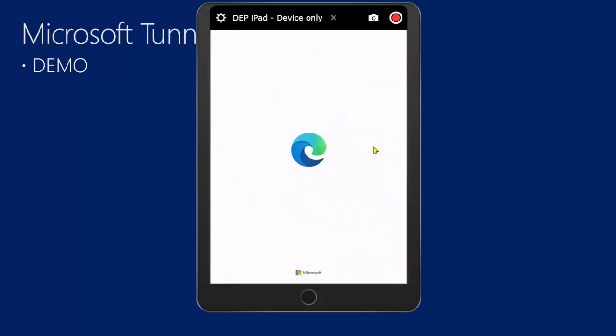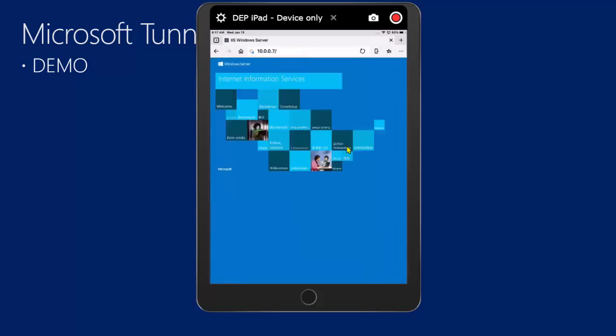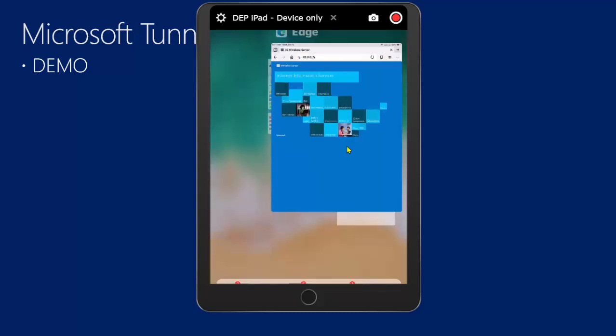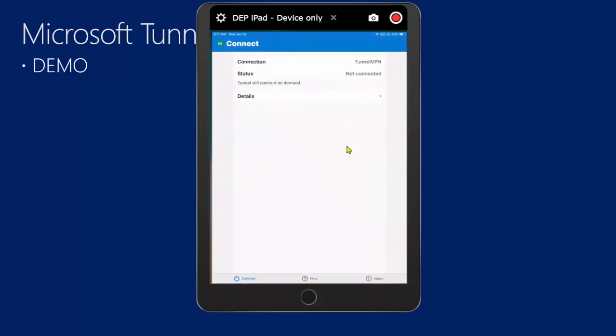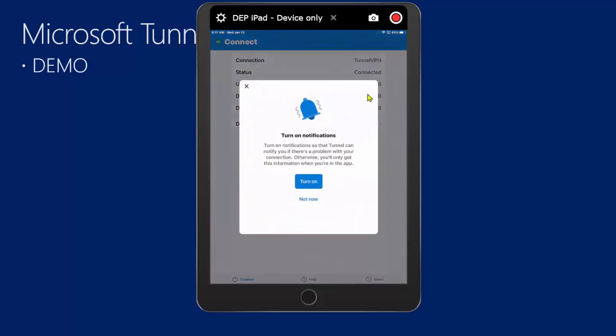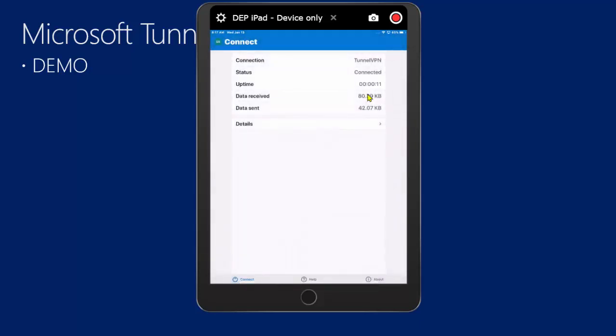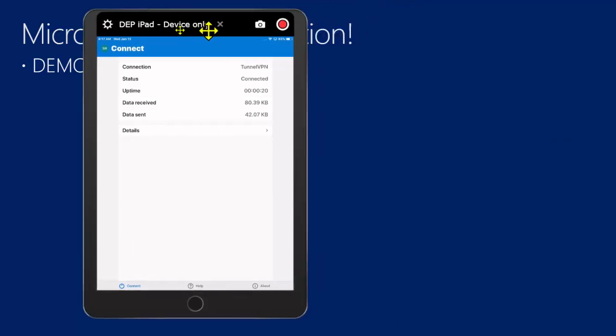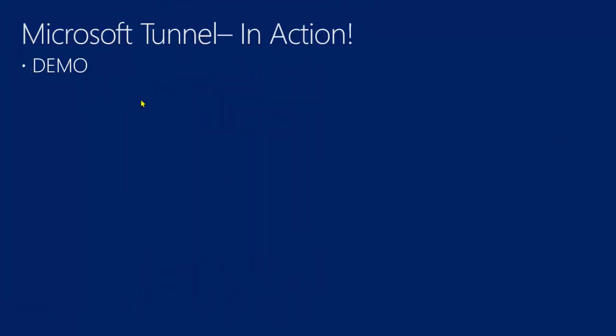So I'm going to tap on Edge, and you'll see it's going to go to 10.0.0.7, or it should. And it did. And so here's our default web page. So if I then go back to my tunnel app, now you're going to see that, in fact, it is connected. All right? It is connected, no problem. So very, very simple in-action demo to show you that this works without issue, right? Now, let me just move this ahead for a second. So really that's it.